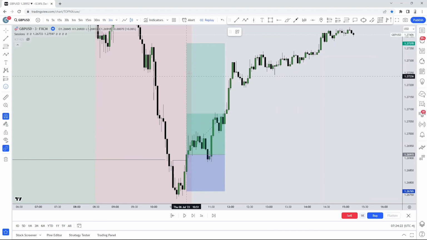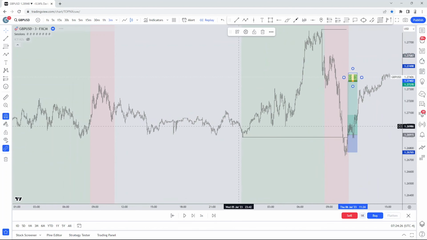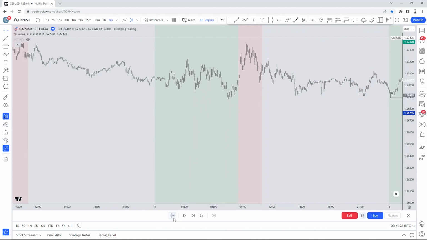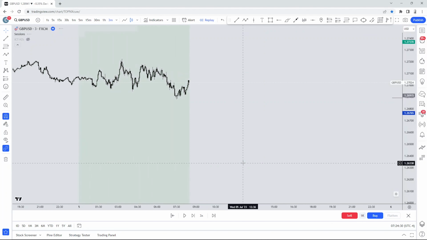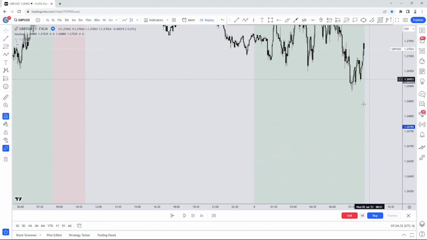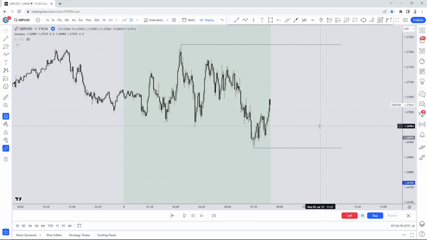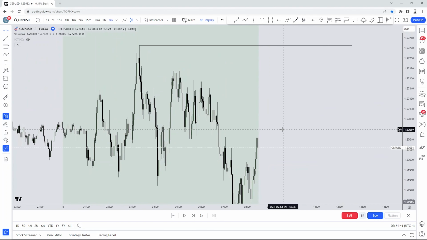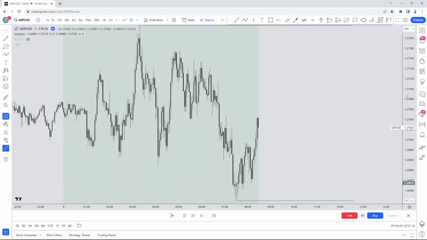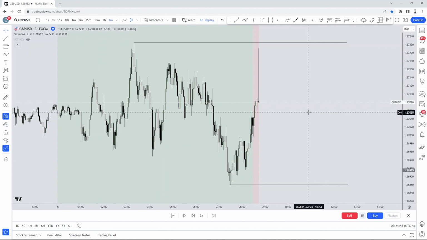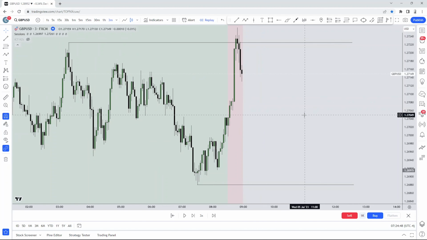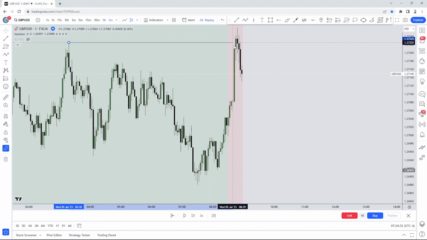Okay, so again, for those of you who say that I'm cherry picking, even with these simplified strategies, it doesn't seem exactly that I'm cherry picking anything. I'm doing the past 10 days exactly. So doesn't look like cherry picking to me. And I'm just seeing if we broke above a high or a low in order to save some time. Those videos take a long time to make, and I'm not making any money out of them, like some pennies from YouTube only. So here we broke above the highest point.